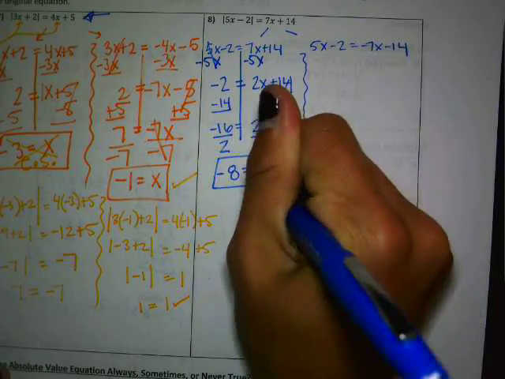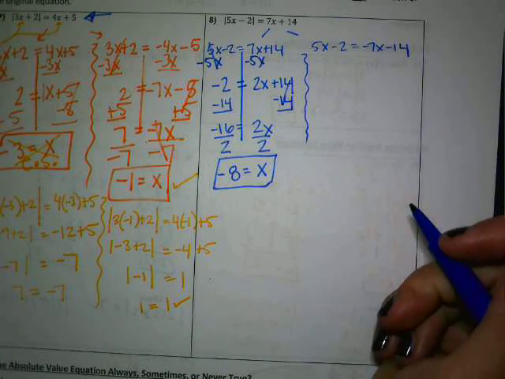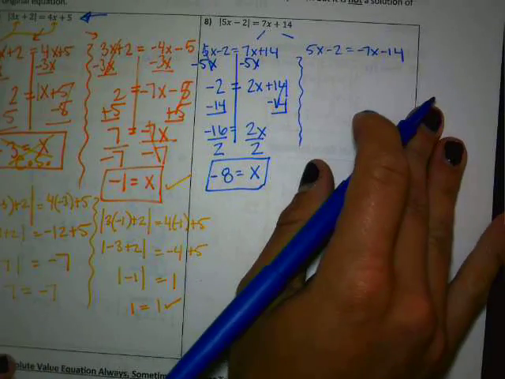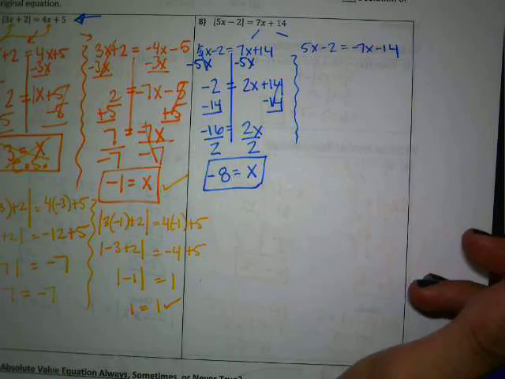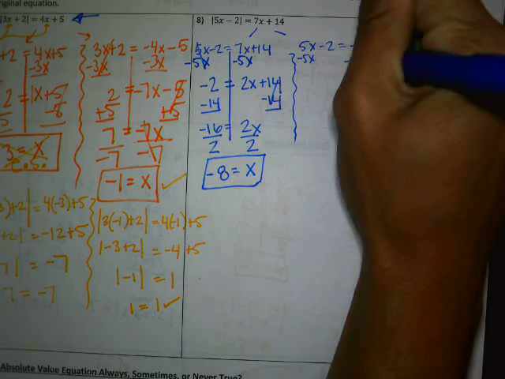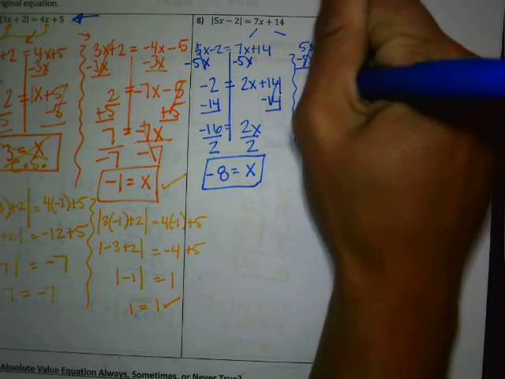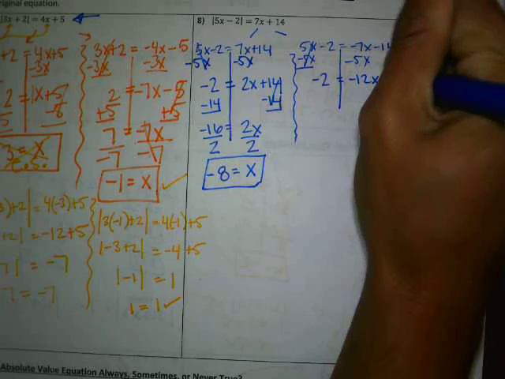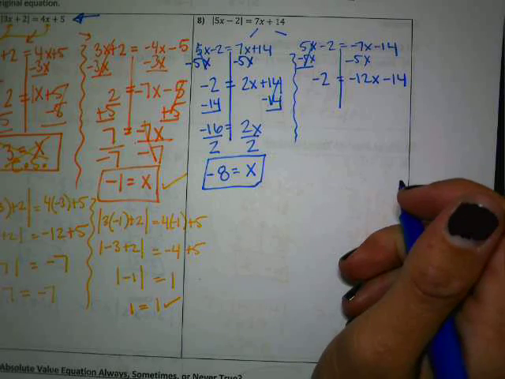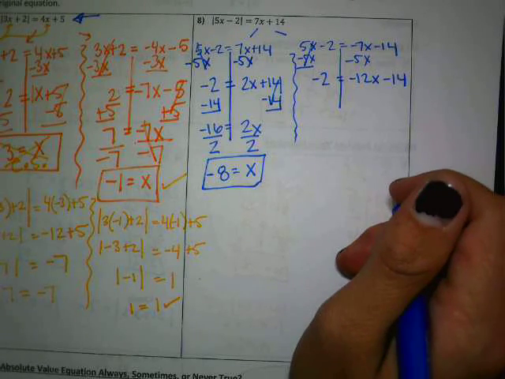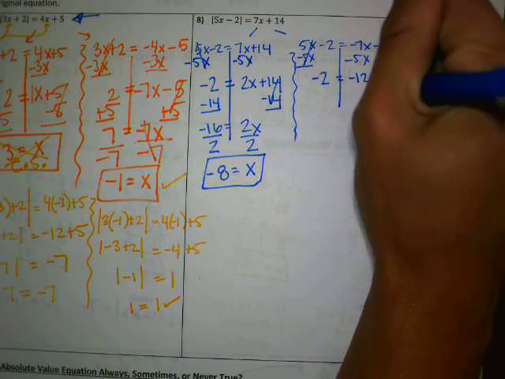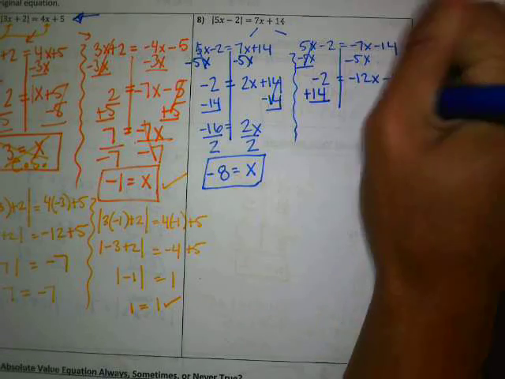Is x on one side? Good. We're still on one side. All right, so we're doing the other equation, the right side. Leslie, what do I do first? The right side, you subtract 5x. Very good. Subtract 5x from both sides. So negative 12x minus 14. Jasmine, what do I do next? Not subtract. Add, because it's the opposite. So add 14 on both sides.